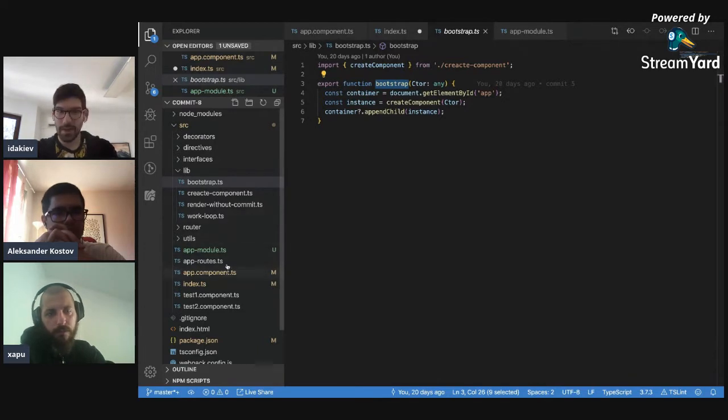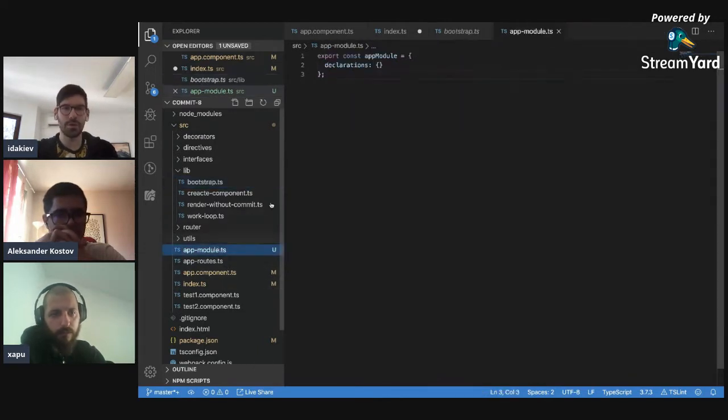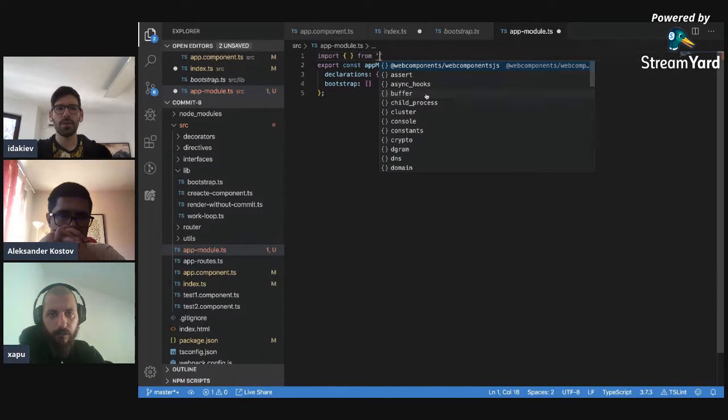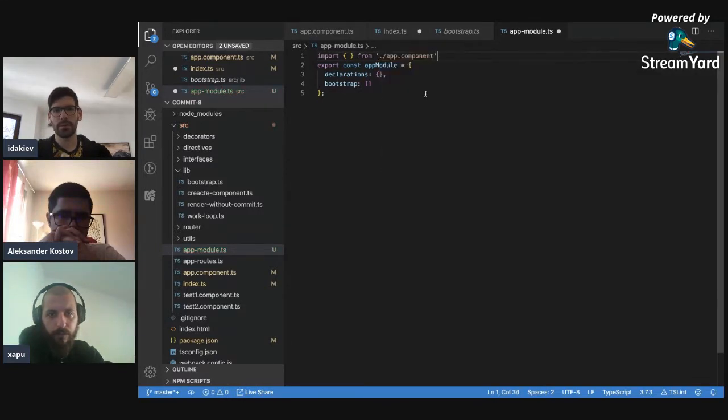So let's actually do the same thing. I mean, it's pretty logical, right? Yeah. So let's say here we have a bootstrap. And inside this bootstrap, we're going to have an array. And inside this array, we're going to get the app component, which is from the current directory. Yep. And just provide it here.